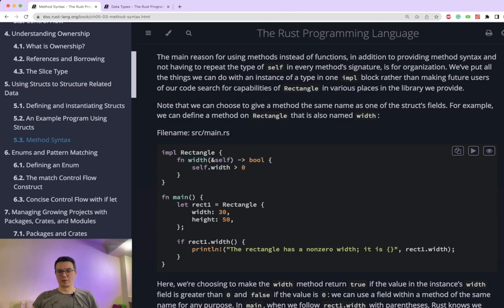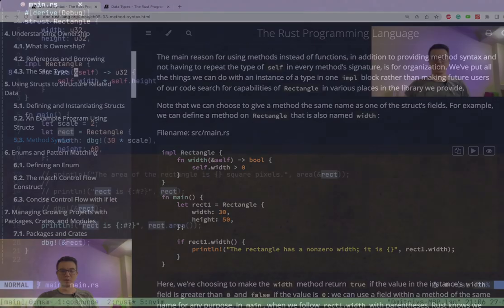It's scoped in the rectangle, so we can just type an instance of rectangle, press dot to see autocomplete.